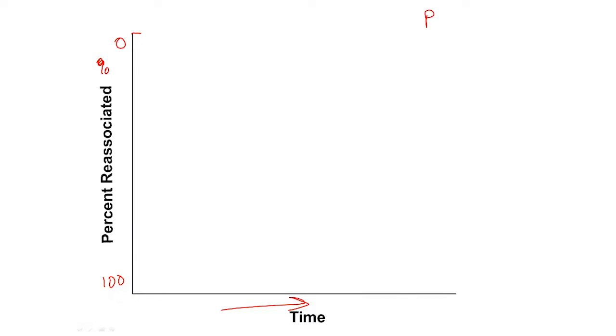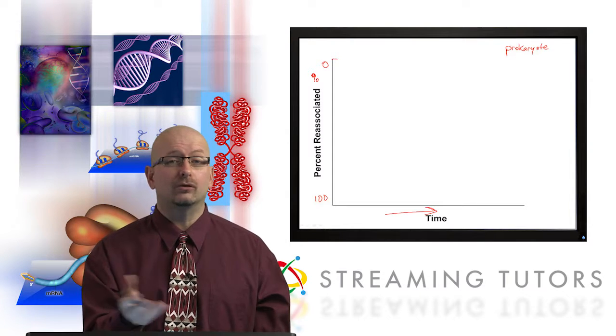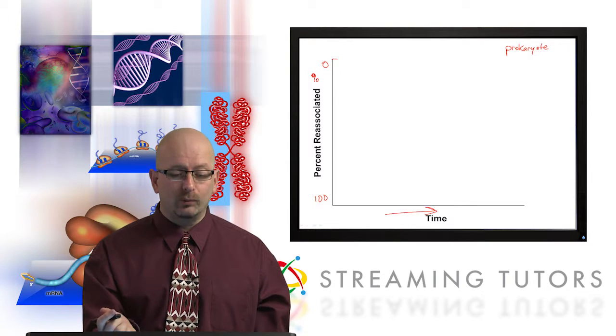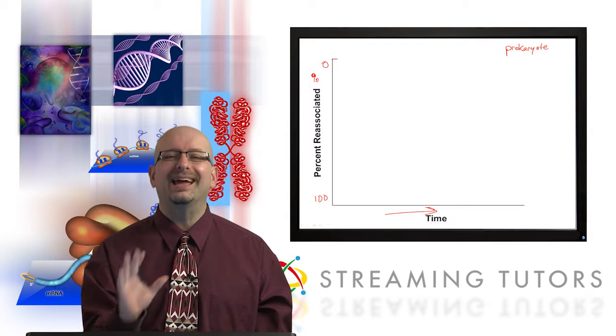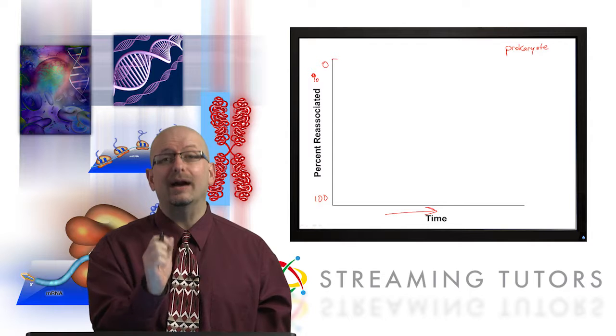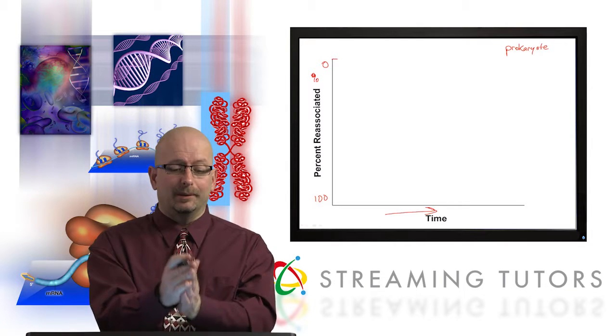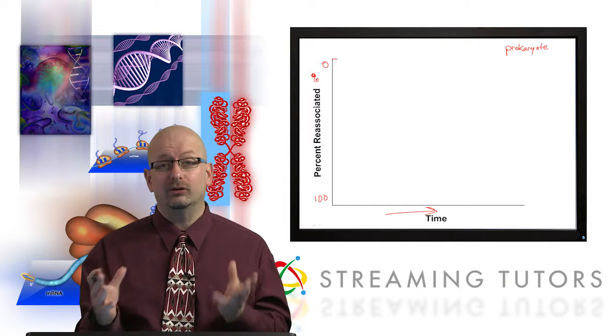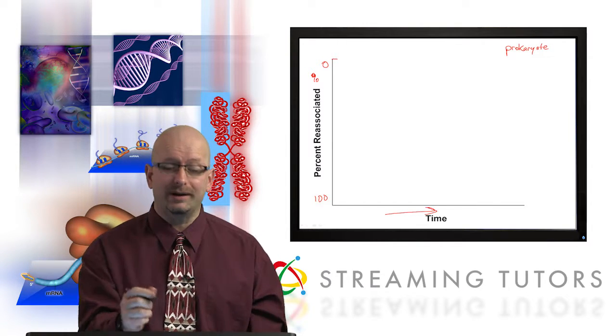Now, if you were to do this with a prokaryote, a bacterium, and I'm not good enough to do a detailed graph, but you'll get the idea. So if you took E. coli total genomic DNA, chopped it up, heated it up, and then said, all right, we're going to watch as it reanneals, and don't worry about the technicalities. I doubt that you'll have to know this, but there are ways to tell when the DNA has reannealed and when it's still free. We can't discuss that right now.